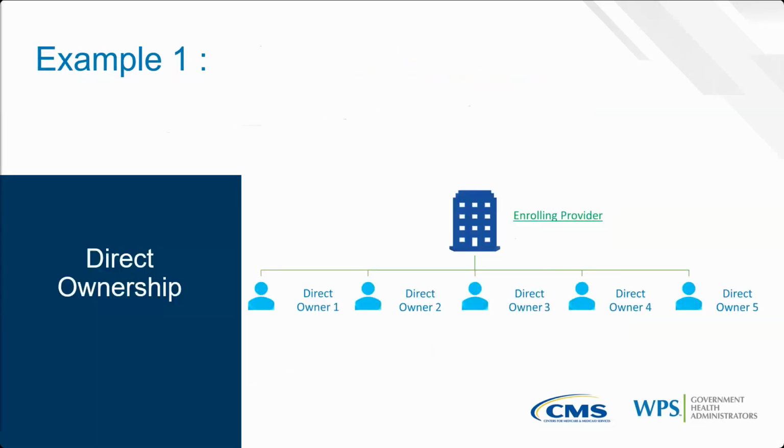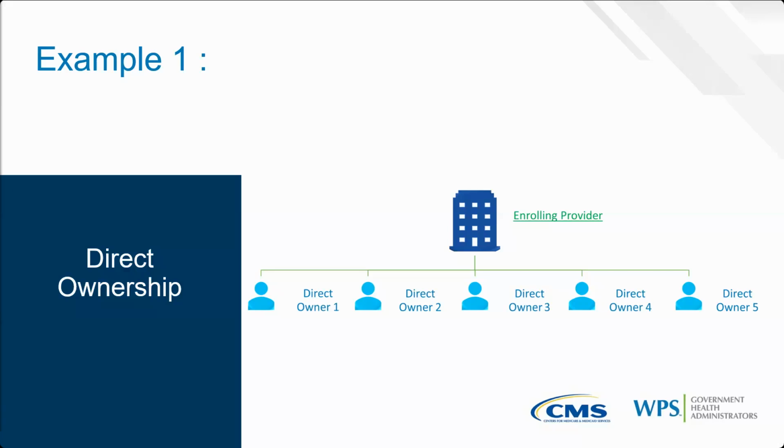This is our first example, and this is pretty basic. We're starting with a real simple example. This is pretty typical of your smaller medical clinics. So in this example, we have the enrolling provider. That's the entity that is being listed in Section 2 of your CMS 855B or 855A. Again, these structures are going to be pretty specific to our facilities and organizations and not our providers in private practice, because again, when a provider's in private practice, they are going to be all of those roles for themselves. So in this example, we have 5 direct owners.